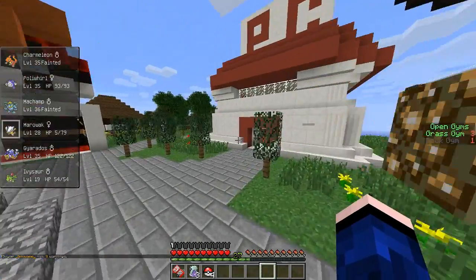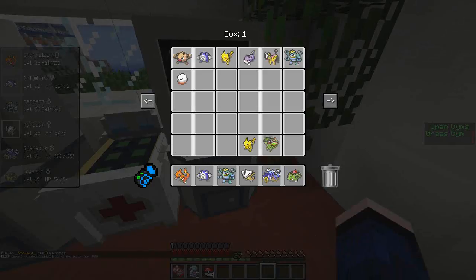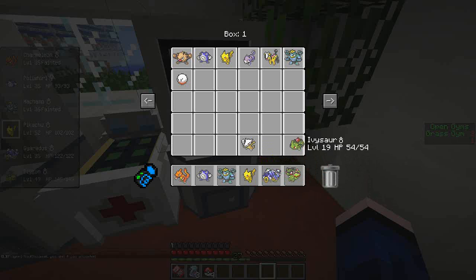I guess I can use this Trapinch. That'd be fine. I have to choose till I get somebody to buy it from me. There we go. We got Boba Fett here. Alright. Ooh, well no, actually I've got my Gyarados. We'll do that instead. Alright, I'm gonna put Totodile in and we'll put Trapinch back.